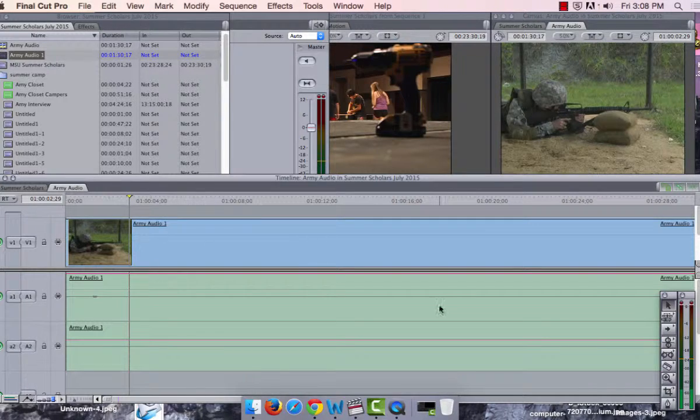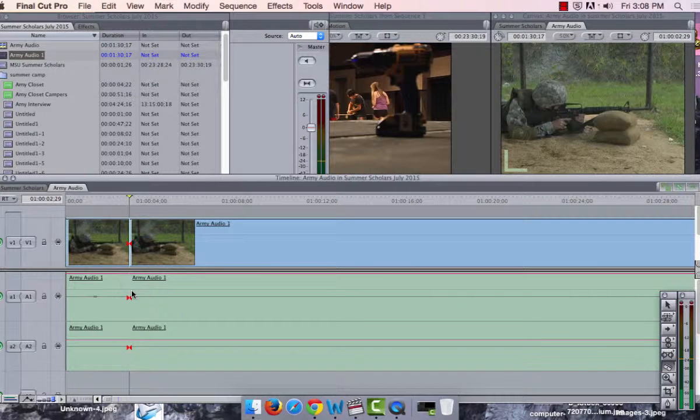Alright, now what we're going to do is you'll notice you have a razor blade. So I'm going to do this fairly quickly and then I'll go back and do it slower. So that way if you get it quickly you can go back and do it yourself. What we're going to do first is cut up the clip, okay? You cannot use this first clip, but we're going to cut it up because we need to take the audio. So let's cut after he does his first gunshot, and I'm going to hit the razor blade.